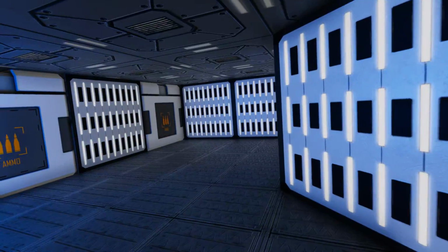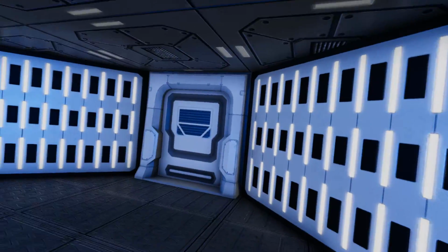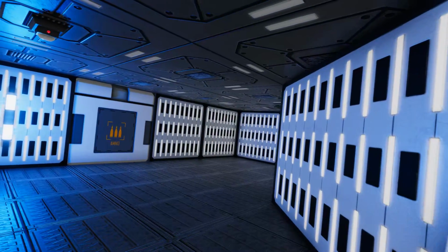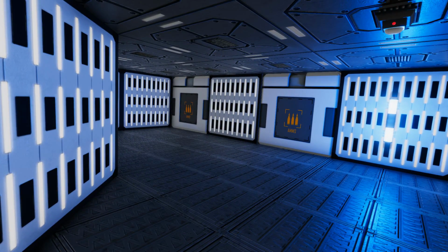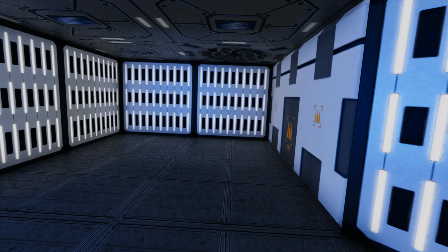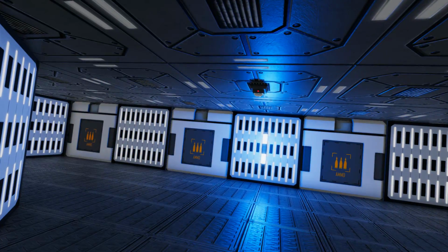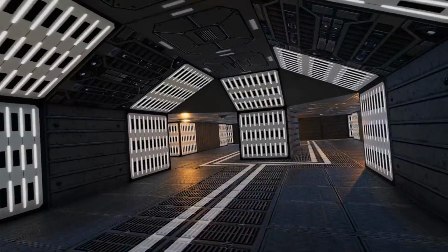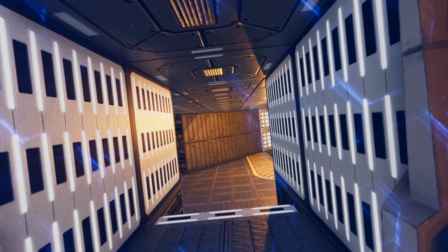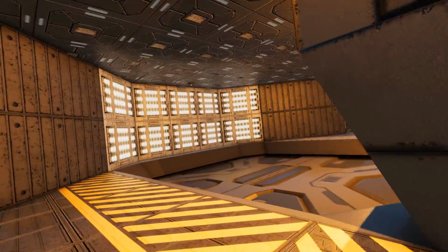And then going through here, we have the ammo for all the weaponry. None of them are full, obviously, because I haven't gone through and filled them, but you get the gist. And then on the opposite side, we have more ammo. So these are just quite barren, I'll be honest, ammo rooms. These would be good to maybe have some sort of lockers in for guns and stuff, because you'd want to keep some of your special guns down here, like miniguns and anything that's part of your serious arsenal. Grenade launchers and stuff like that. That'd be pretty cool. Because I know they're probably in the crew quarters somewhere, but I just prefer it elsewhere.